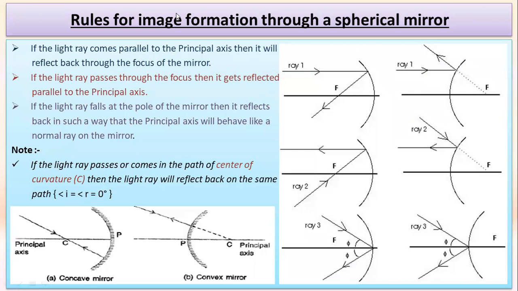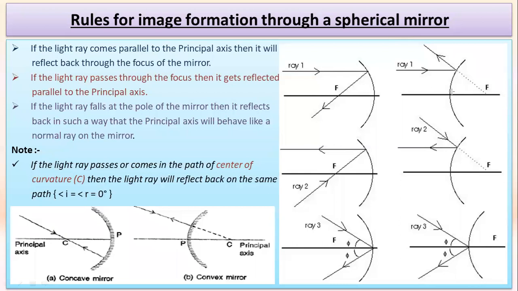So these are the four basic rules which you need to remember. So I had made the concave and convex mirrors both together over here, so that it will be easy for you to identify the rules and remember the rules. Okay, so बस ध्यान से याद रखना है कि किस लाइट रे का पाथ किधर से जाता है, और बस इसी से तुम लोगों की इमेजेस भी बन जाएंगे। ठीक है, so let's go for the first condition, that is for the concave and convex.